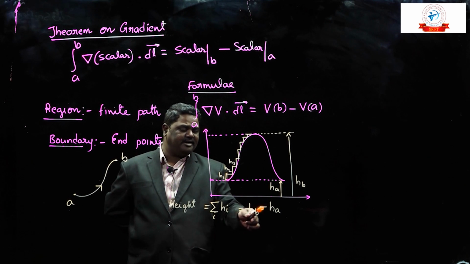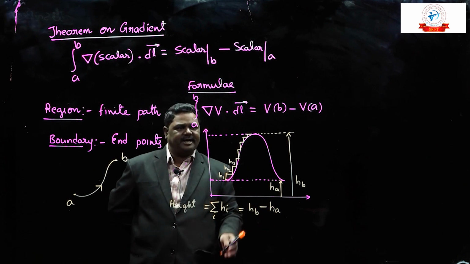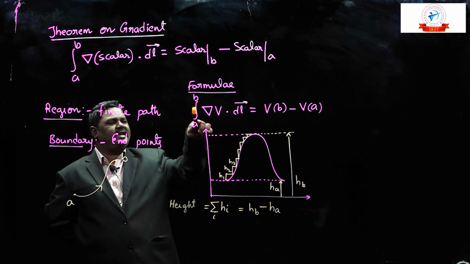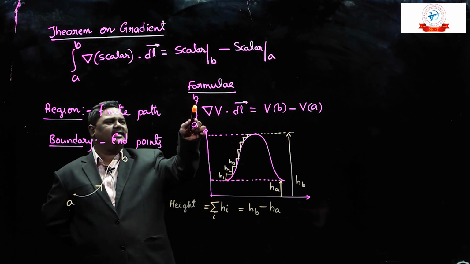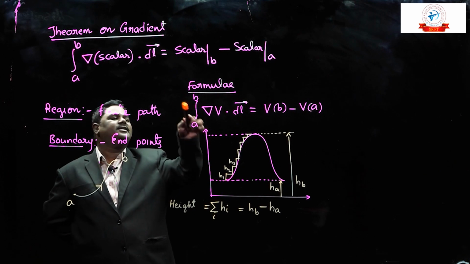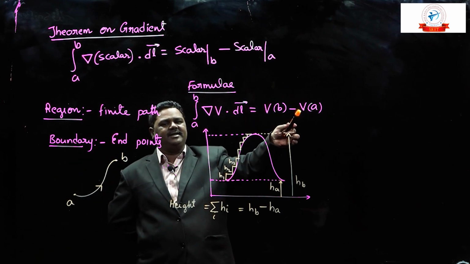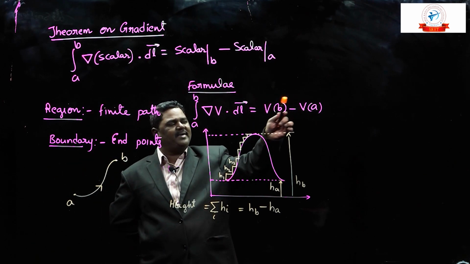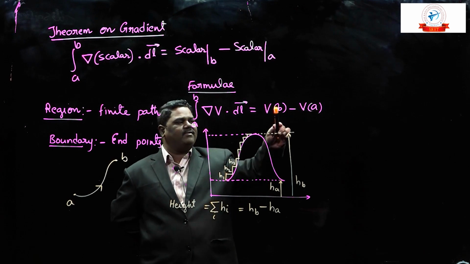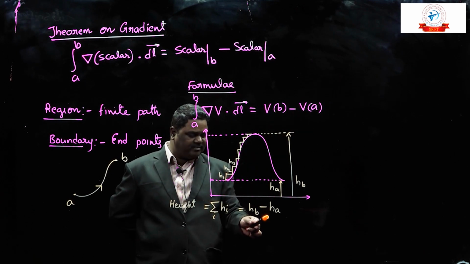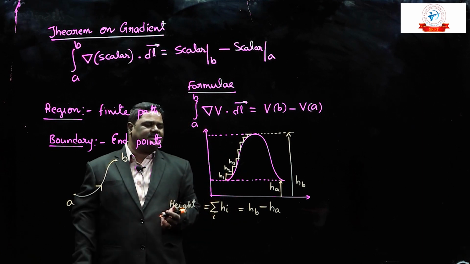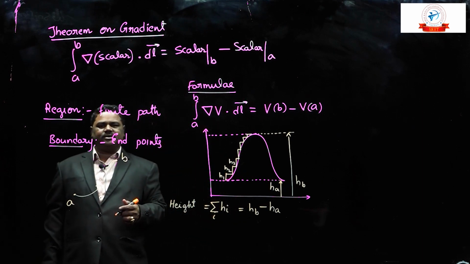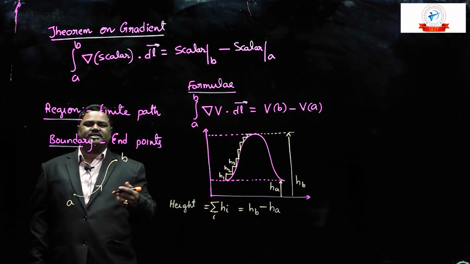There is end point height minus start point height. Same thing we have done here. Here integration is like a summation. So on the left side we find the total value with the help of summation or addition or integration. The same value can be found on the right side with a finite value of end value minus initial value. Final value minus initial value, same as the right side here. So like this, this theorem on gradient also gives an alternative method to find the same quantity.